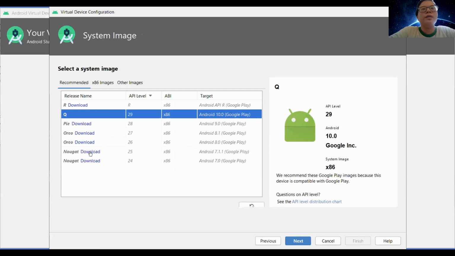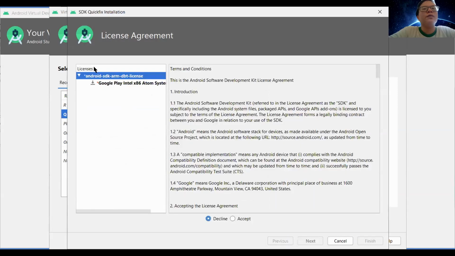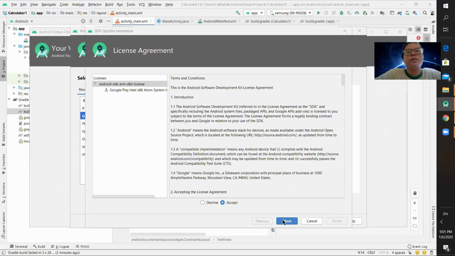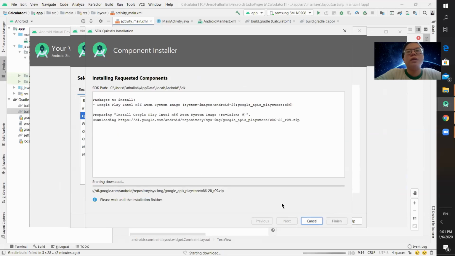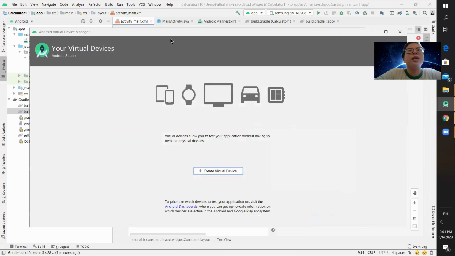Maybe I choose a lower version of it. It's okay, because I already have my own APK.